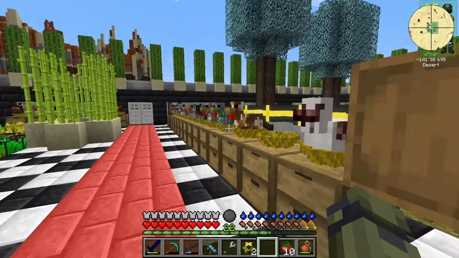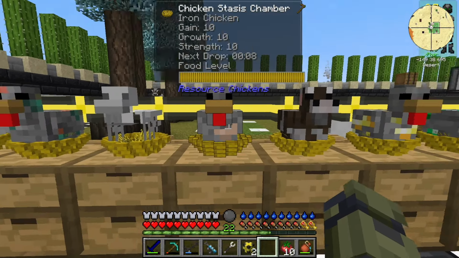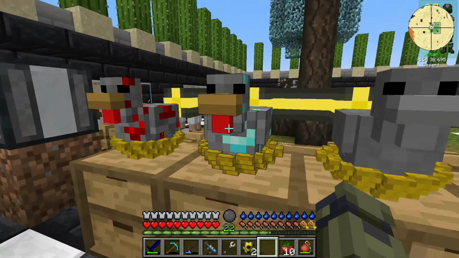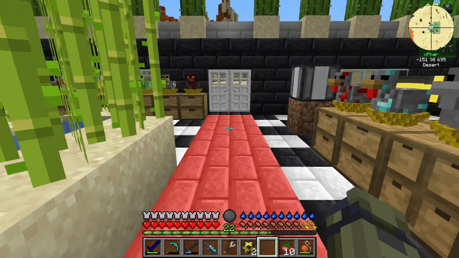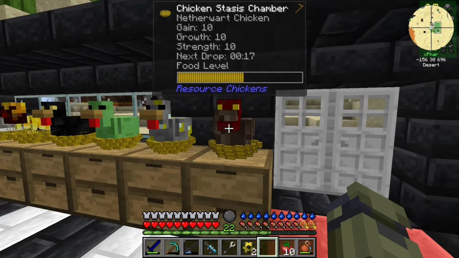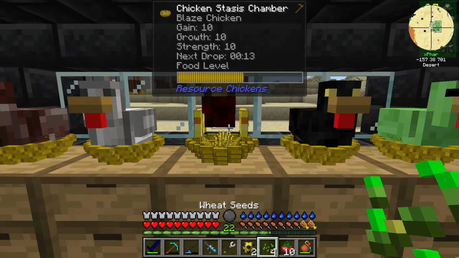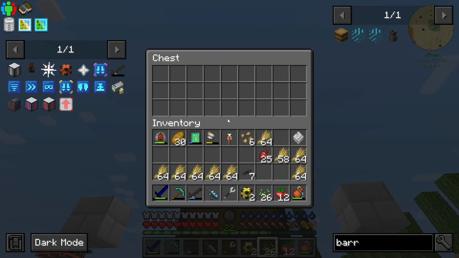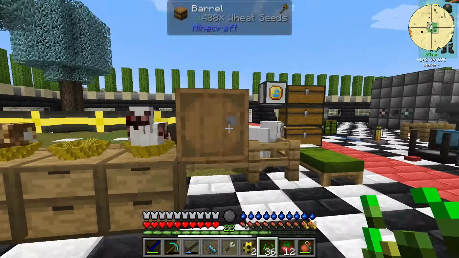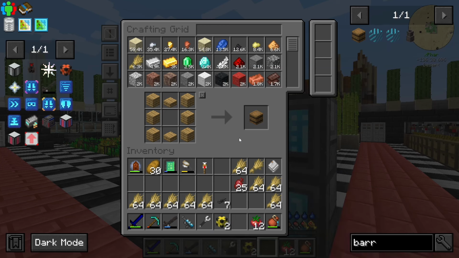So what I was saying is that we're going to need to automate some chicken, and some of those chicken we're going to want more. We're probably going to want two or three diamond chicken. We're probably going to want two or three iron chicken. Nether wart, no. Yelordium, maybe. Depending on where we're at, there are some chicken that we're definitely going to need a lot more of. Okay? So we're going to have to just address that as part of the game plan.